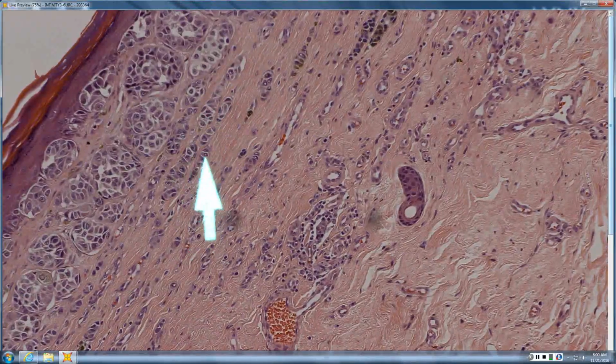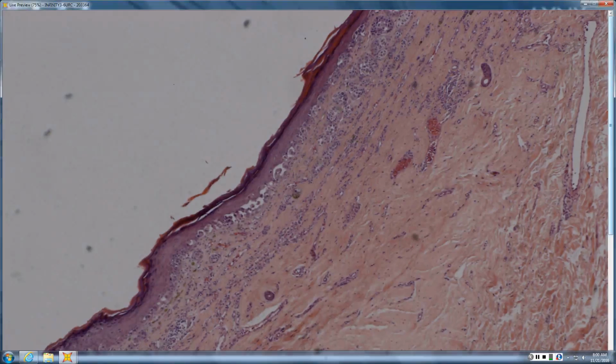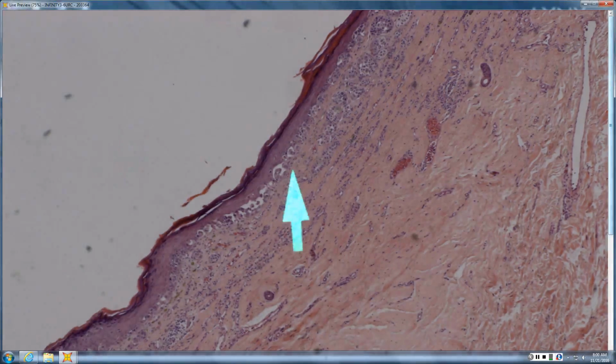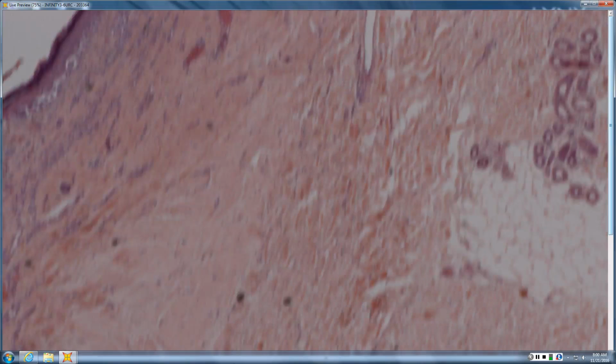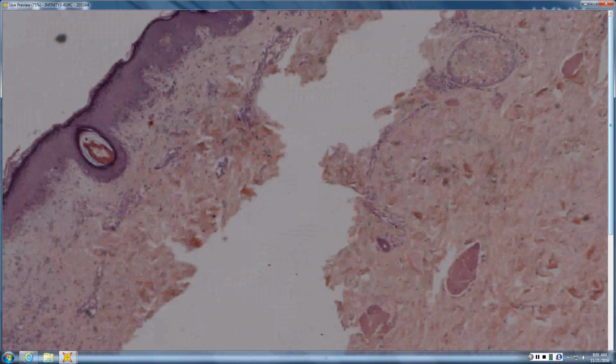There's nuclear molding and atypia. There's pleomorphism. The nests themselves are bizarre shapes. There's junctional confluence. They vary in size and shape. They're not equidistant from one another. There's pagetoid scatter. Well, where people would trip up on this is there's dermal fibrosis, and some people might consider that scar and think about recurrent nevus. One of the hints is the overall breadth of the lesion, as you said, and the fact that it extends well beyond that area of fibrosis.